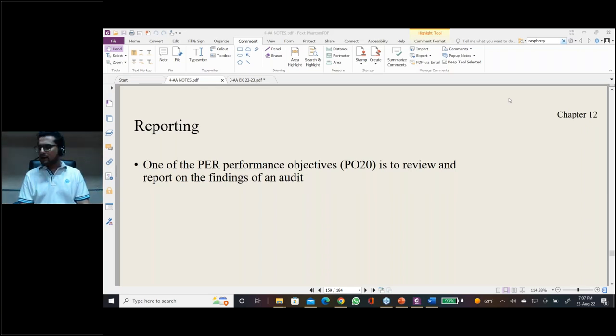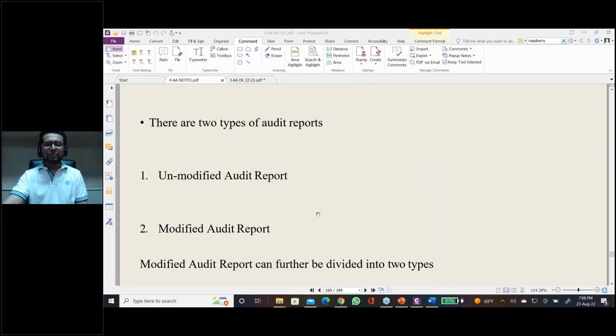Okay, boys and girls, ladies and gentlemen, now it's time to wrap up and let's start the last topic, which is called reporting. By the way, this is not what we call reporting. The overall topic is called completion, review and reporting. So I can't go into the details of completion and review. I can't explore going concern and subsequent events right now. And that is why I'm straight away jumping into the thing called audit reporting.